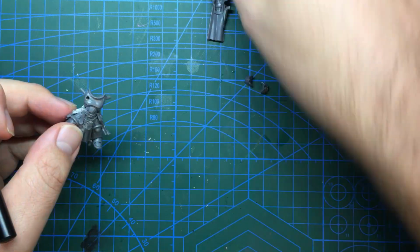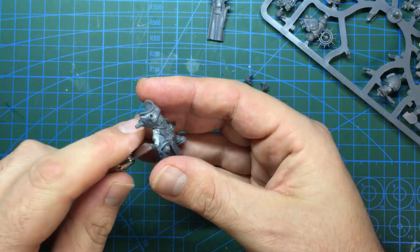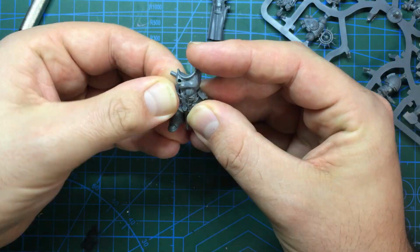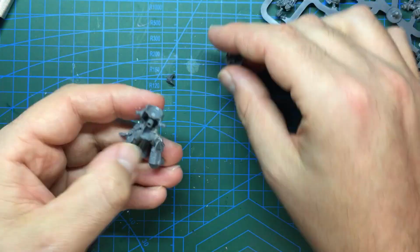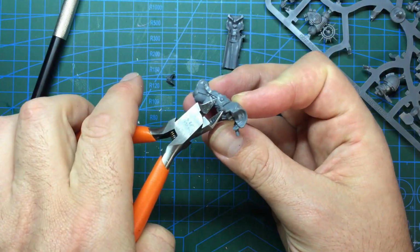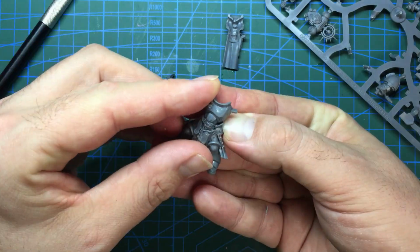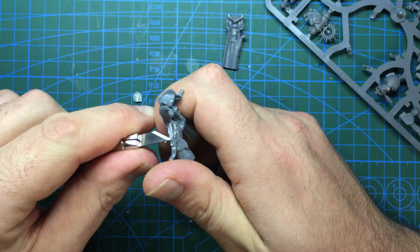To remove these, I took out my clippers and carefully cut around the dangly cloth bits. These could stay, as they would make great places to do some heretical writings later on. Once the bulk of the tasset is removed, I could use my knife to tidy the area and make any adjustments needed to fit in my replacements, remembering to bring my replacements up to the body to just test fit them every now and again.